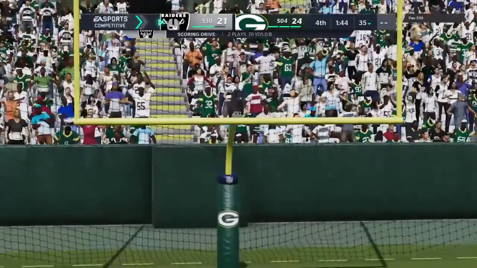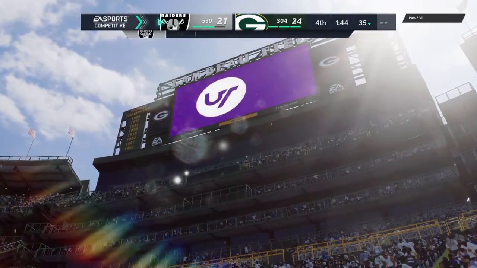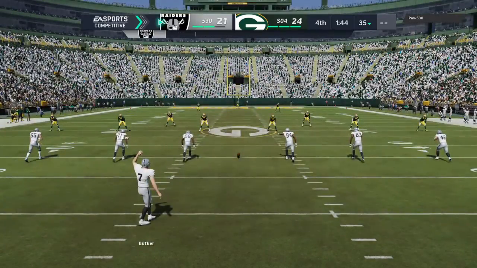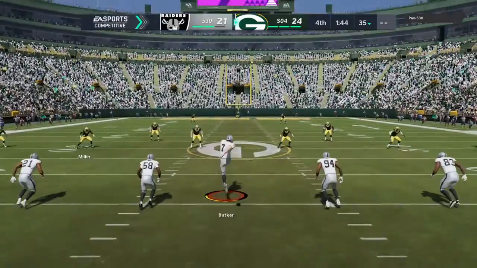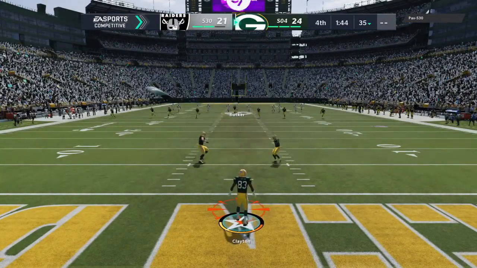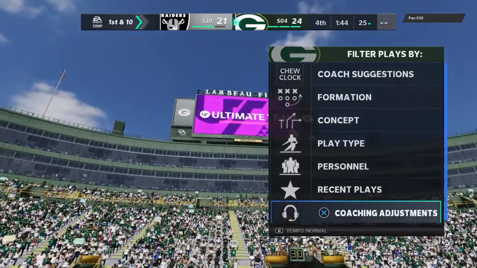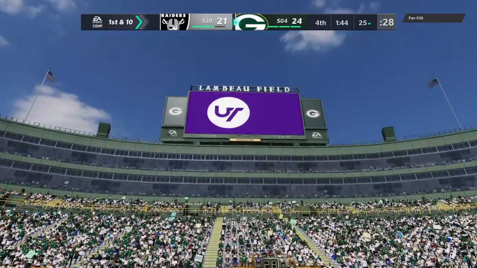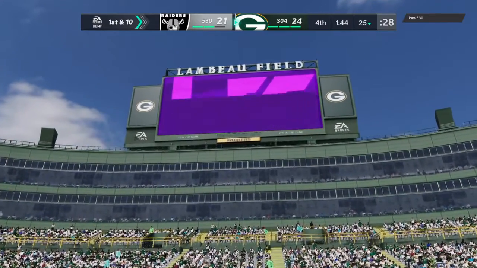It's up and good, and this now becomes a 24-21 ball game. Packers 24, Raiders 21. Now after the touchdown, here's Butker on to kick it away. And no return on this one as the fair catch is signaled for and taken. The Packers take over 1st and 10 at their own 25-yard line.